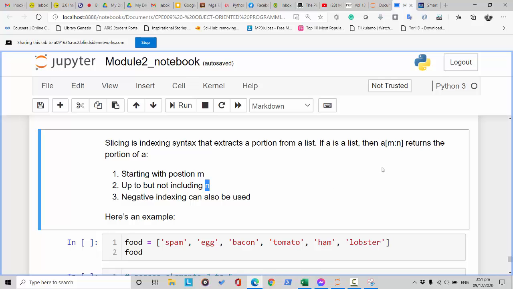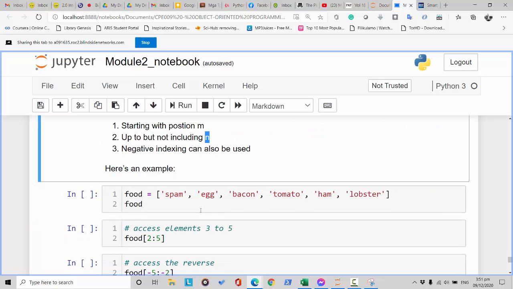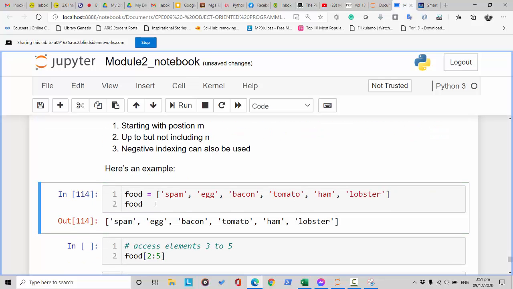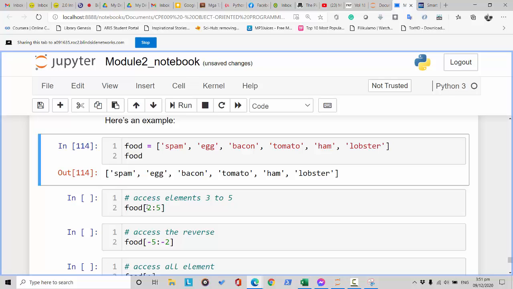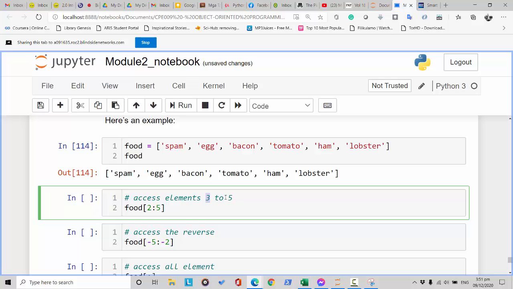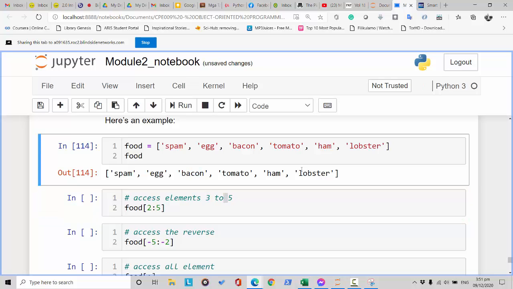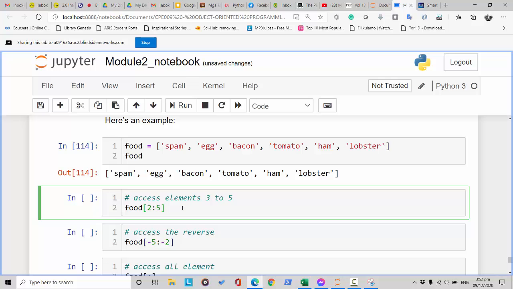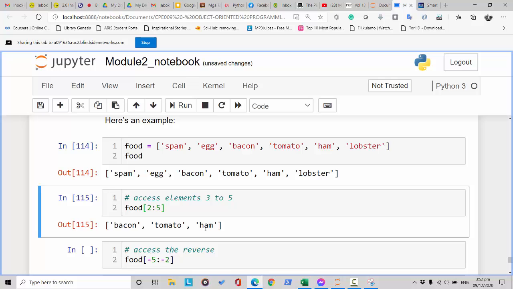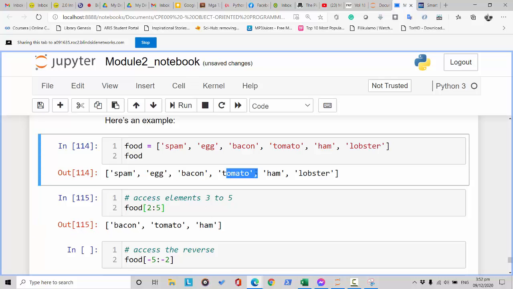Okay, so negative indexing can also be used. For example, we have this list. If we want to access some elements, like from number 2 to number 5, this bacon up to the lobster, because we have 0, 1, 2, 3, 4, 5, but not including number 5. So definitely 2 to 5 will only give us three elements: bacon, tomato, and ham.